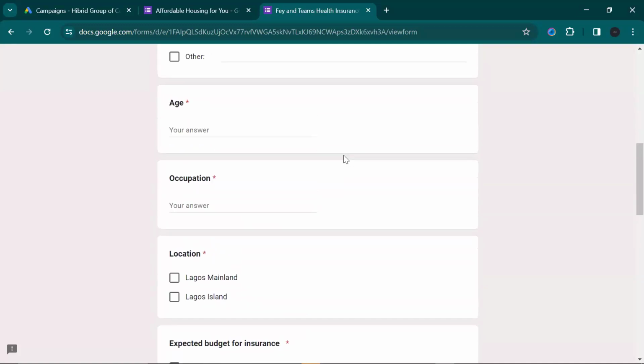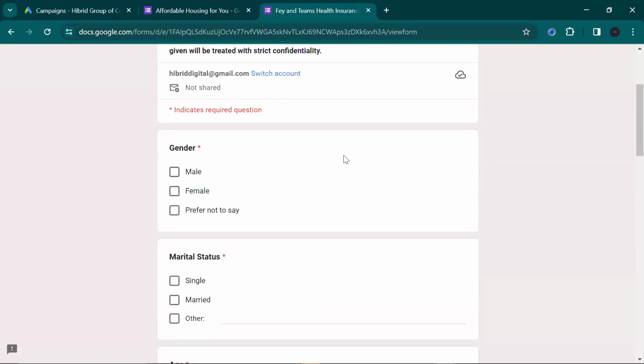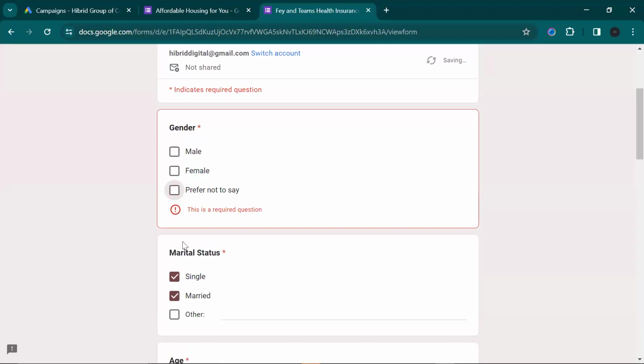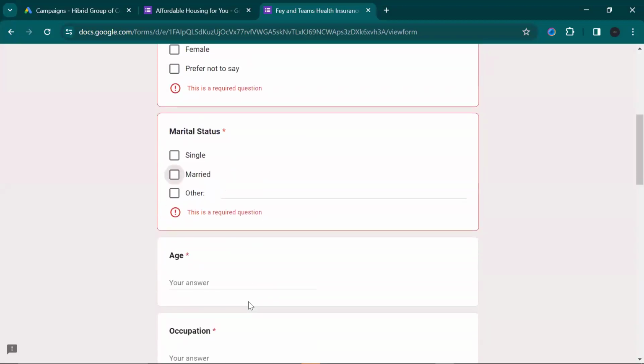So I have a problem with your options. Not the options per se, but the option for which they are going to pick from. So this is a checkbox. So it means I can pick I am male, I am female, and I prefer not to say. Wow, I did not notice that. And click single, married. So you'll be confused. And imagine how many people are going to feel it that way. So it should be multi-choice, right? All right, sir. Thank you, sir.